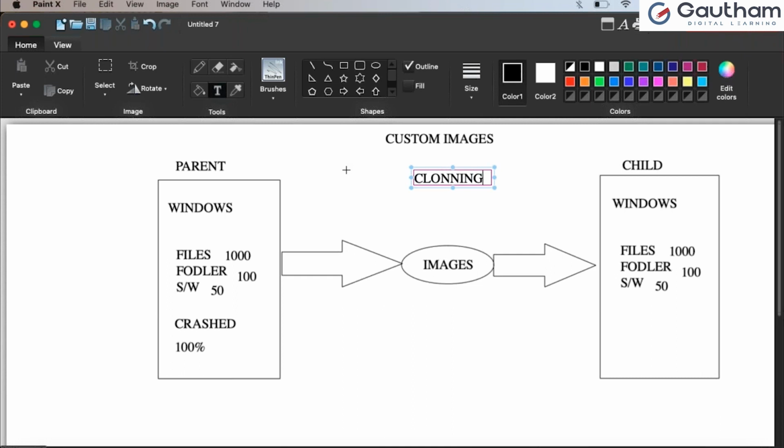In a more simple way, what we are doing over here is taking a Xerox copy of my servers. One server is there, and I'm taking a Xerox copy of that. And you people know that from one original, you can take 50 Xerox copies also. So from that parent machine, I can create 50 child machines also if I need. It's simply taking a Xerox copy of your servers.